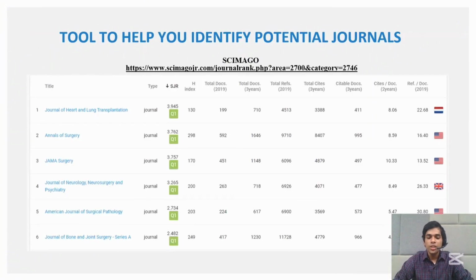This is a screenshot from the free online search website known as Scimago. You can see the screenshot on this slide. You can also see the link there. You can copy it down and search it. Scimago is a detailed website where you can locate the particular journal that you require for the case report. You can see the relevant description here. I'll show you with my cursor. The titles are on the left, and then you see the type of the journal, the impact factor, and so forth, the publication country, if that's relevant, and the references that have been quoted. So you see the relevance of that journal, and the more relevant the journal is for you, the more you should choose it to make your study look more credible.